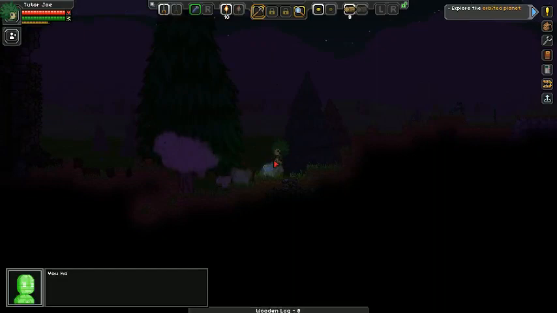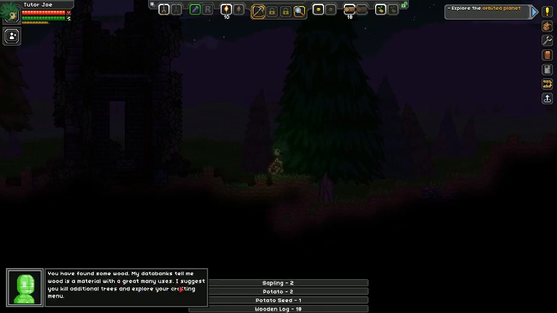You have found some wood. My data banks tell me that wood is a material of great many uses. I suggest you kill additional trees and explore crafting menu.